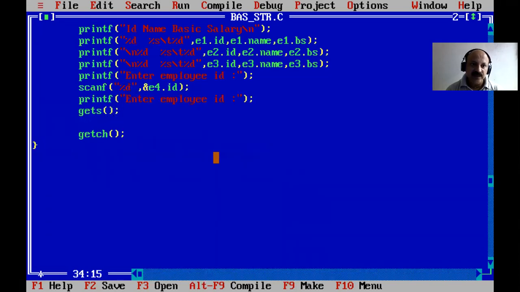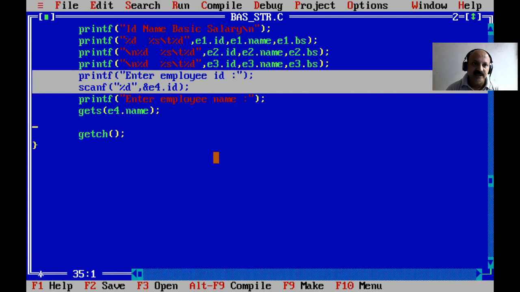gets, yes, first gets and then puts. So E4 and then that name you have to scan. So here just change the message to name, and then lastly we can also copy this. So that is the employee salary.